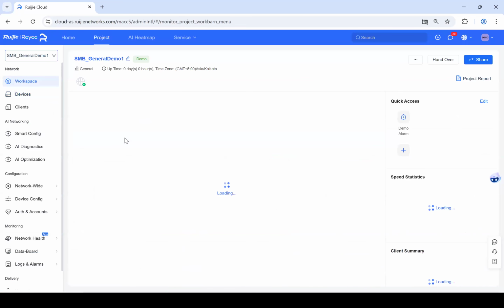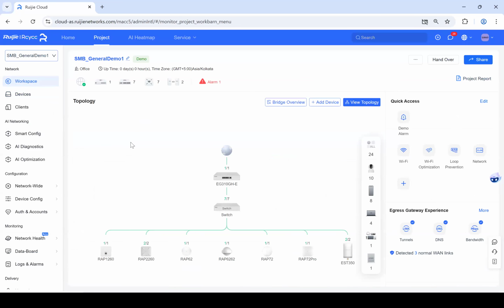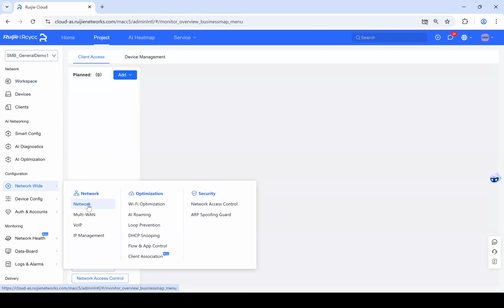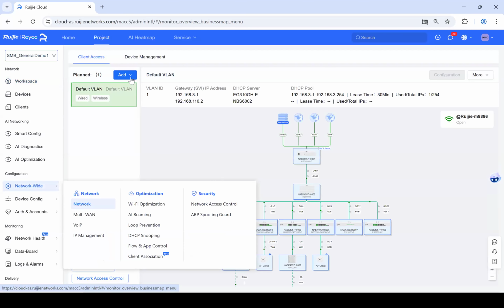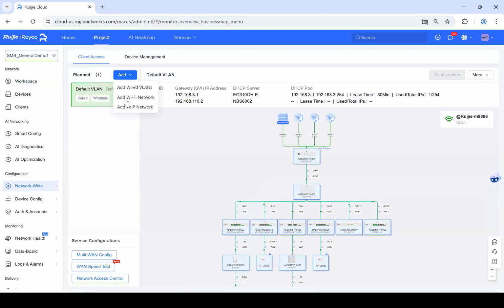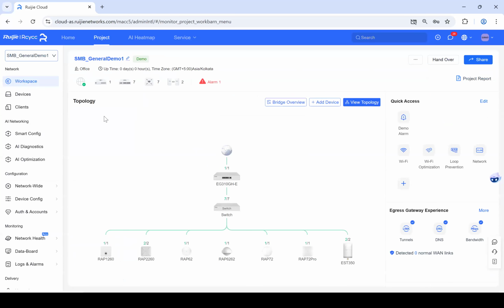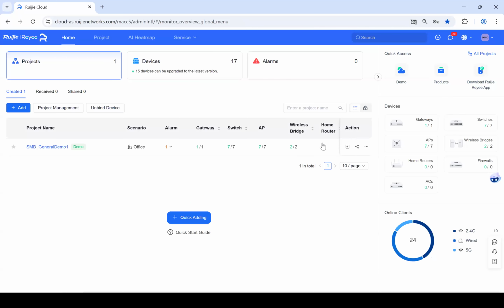Okay, on the workplace, what we discussed earlier: in the project, network wide, then after in the network, next, click the add, next, Wi-Fi, right? I'll repeat one more time because it is so easy. If you know this step, it's easy, but some are new here. That's why I want to show you. In a particular project, okay, second. So we are outside. When you are there, it is like this.